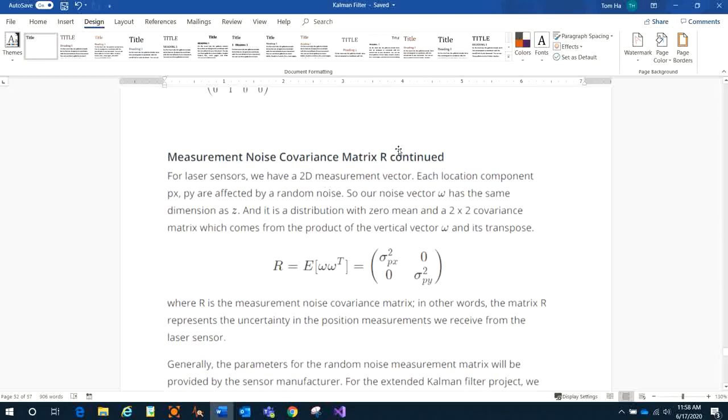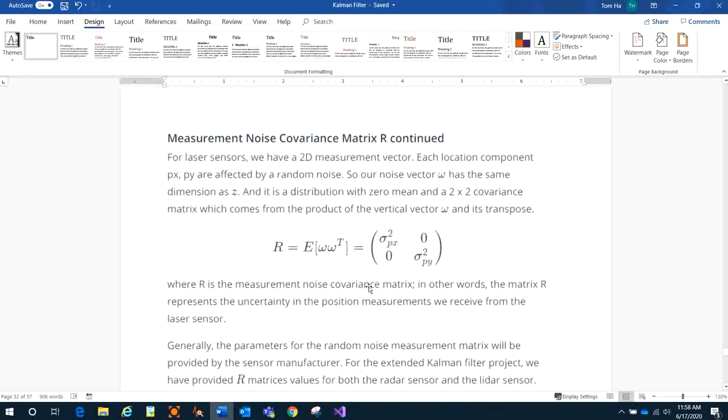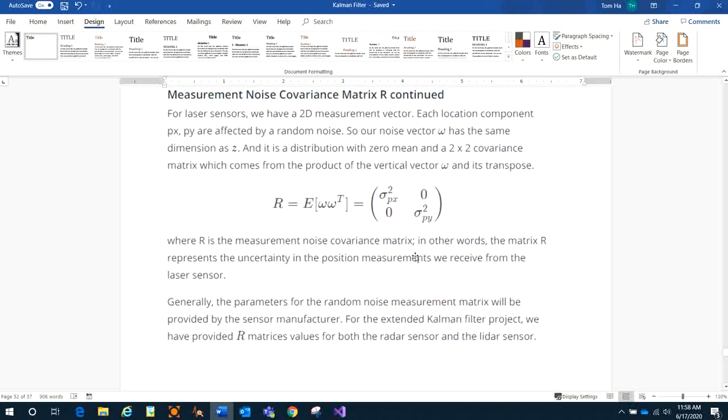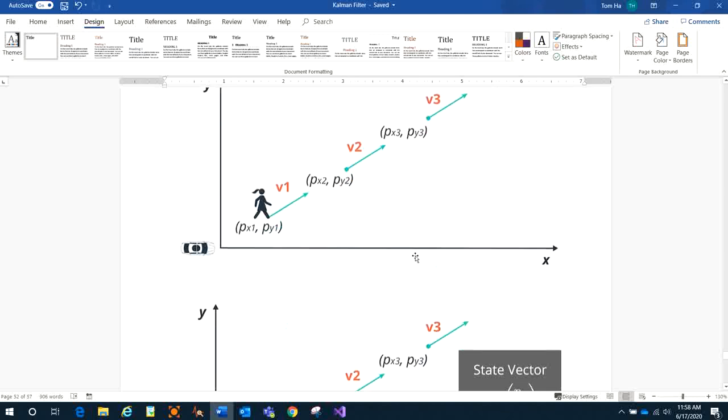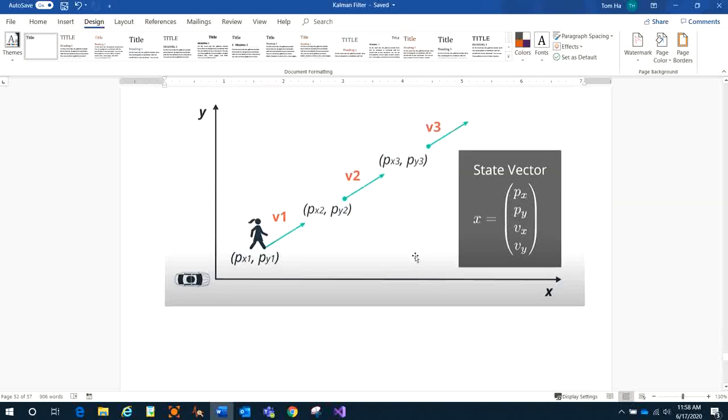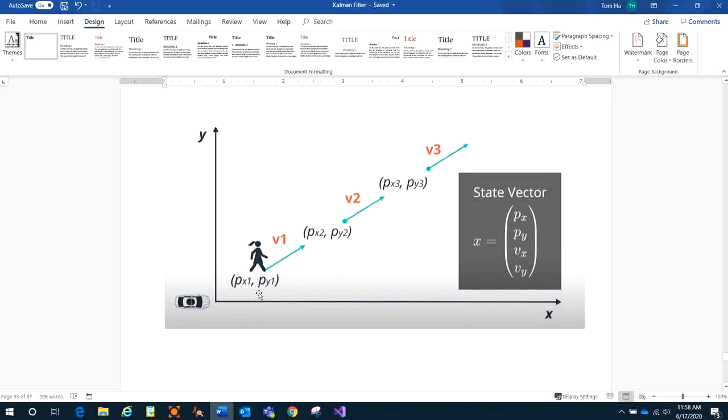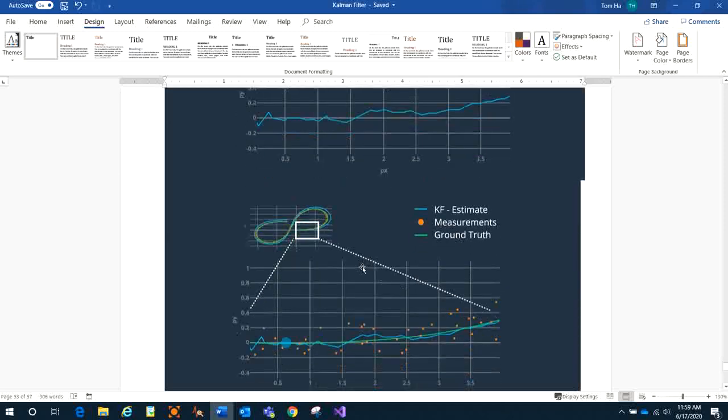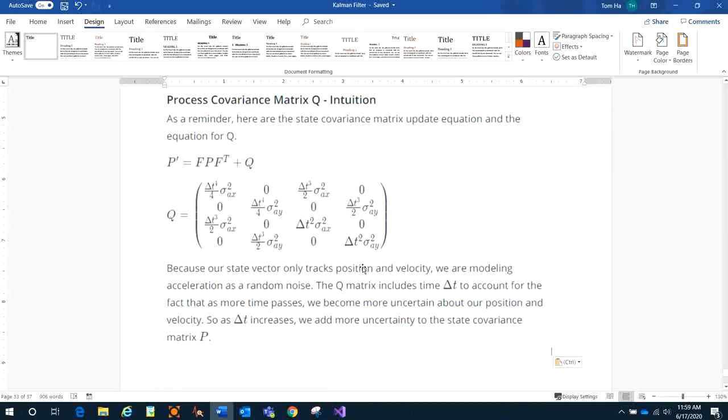And what is the R matrix right here? The R matrix is 2 dimensional, and it has the same dimension as the Z vector, because you remember the dimension we put into the same matrix. And right here, it is the uncertainty of the equipment we got from the manufacturer, right? Easy to understand, right? Okay, we're tracking the pedestrian with the state vector of four dimensions, it means two for position and two for velocity, right?